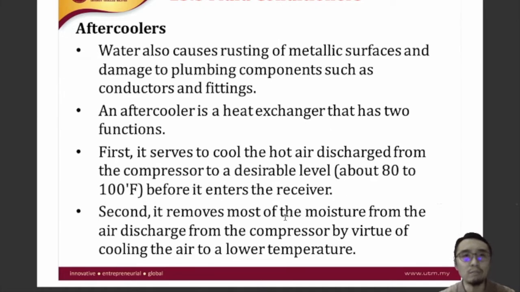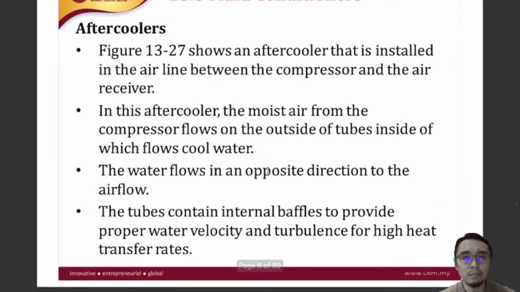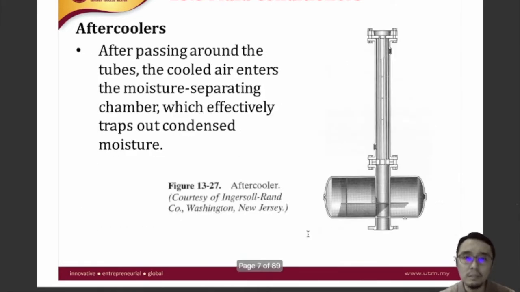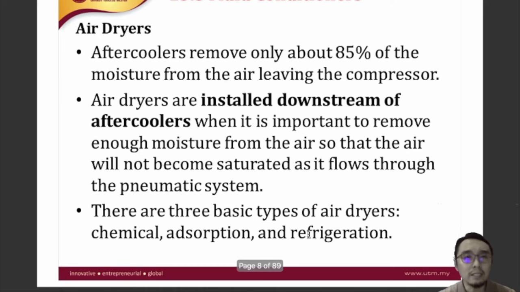So how do we remove the moisture? We use aftercoolers. Okay, basically it's a heat exchanger where it will cool the hot air discharged from the compressor to a desired level before it enters the receiver, removing the moisture that's indicated here. Actually, the aftercooler also works along with air dryers.